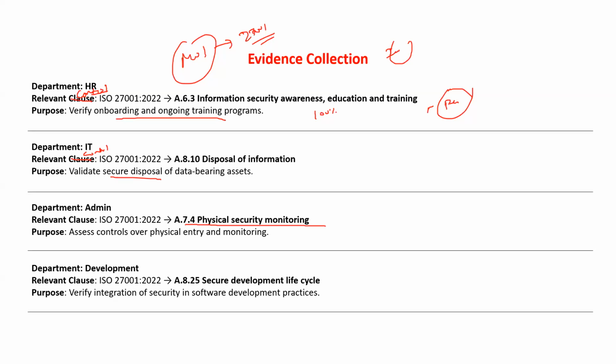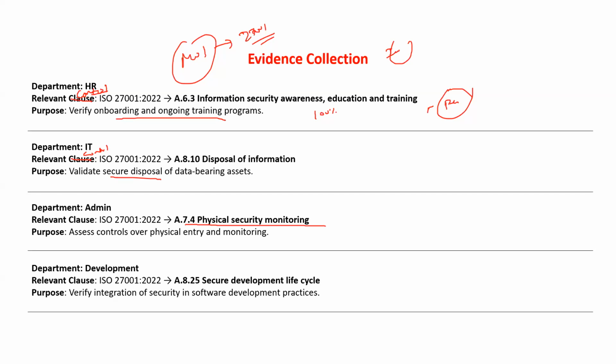Let's suppose we find an entry missing, for example no exit signature has been taken for one contractor. I will make a note of it in my document: there is an entry missing, the signature of the contractor who visited on, let's say, the 12th of June. So like this, I will be collecting the evidence.